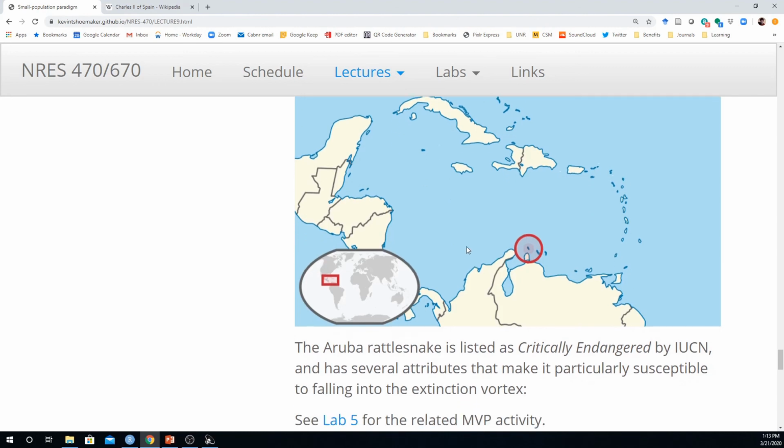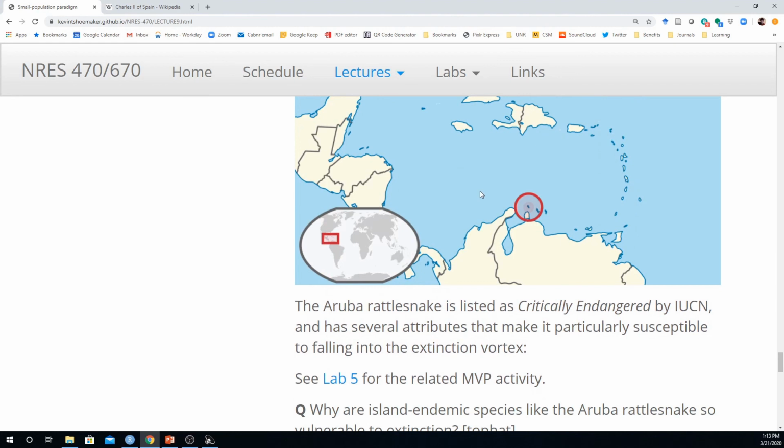And so that's one thing I'd like you to think about: if the entire global population of a species is confined to a small geographic area, why is that a problem? Why does the IUCN Red List treat that as, even if there's a large population within that area, just having a small geographic range itself is one of the criteria that can be used to list a species as critically endangered under the IUCN Red List? Why is that? And we're going to focus on this example more in lab this week.